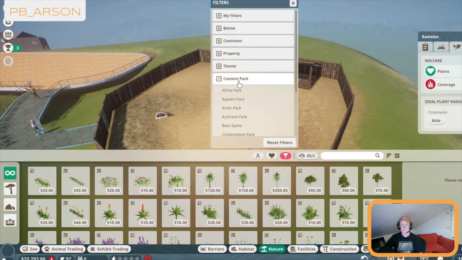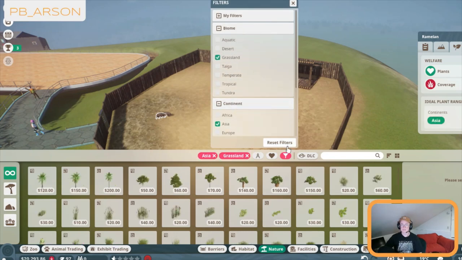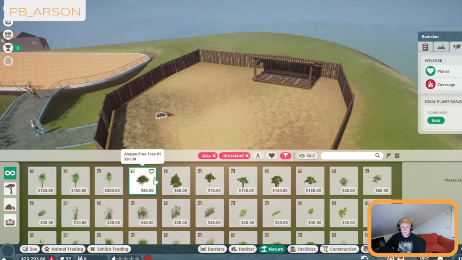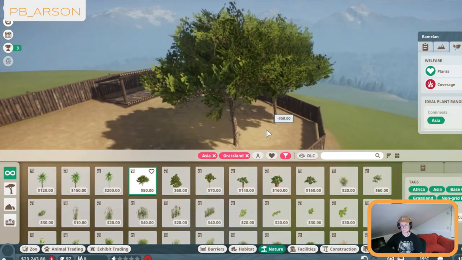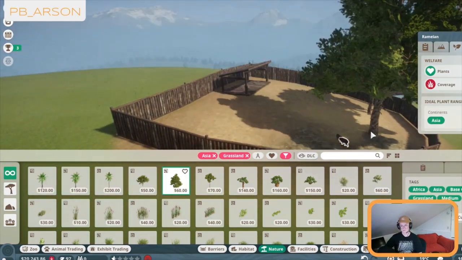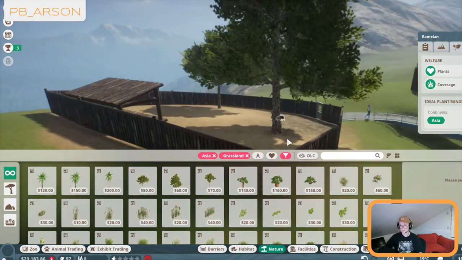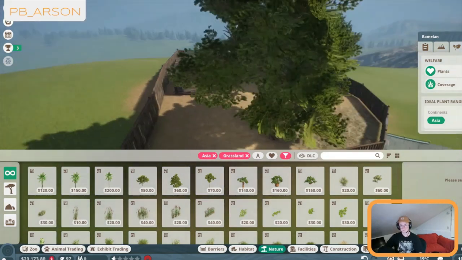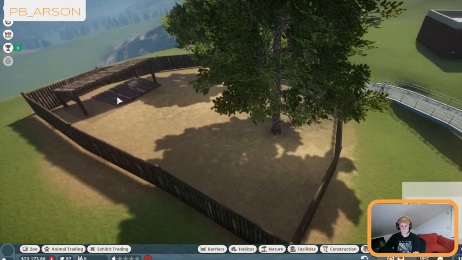I'm gonna get some trees in. I think I'm gonna end up moving that little hard shelter in just a minute after I get some trees going. That tree's massive. But these guys seem to like quite a bit of coverage, so that's good.